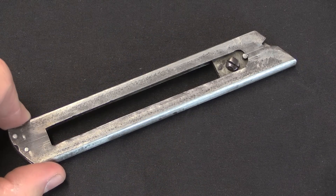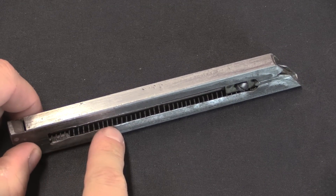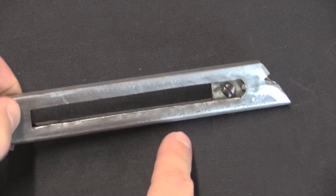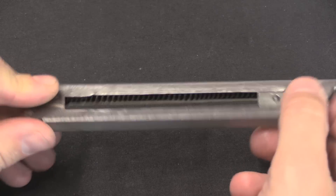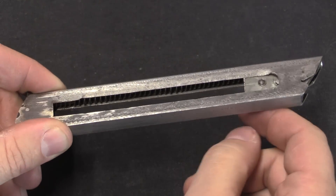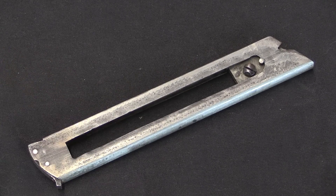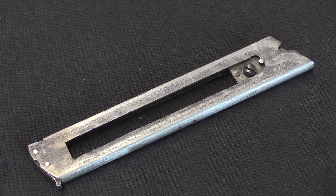One would normally expect to have a spring in there, and interestingly — a neat little feature — Noble did obviously put a spring in the magazine, but it's a small diameter spring and it's running right in the front of the magazine. I suspect that this has been rolled over just slightly to keep the magazine in place, because it doesn't kink up or try to jump out of that track when you run the follower down. This magazine, by the way, is extremely tight in the gun, as has been the case with actually all of the Noble pistols I've seen. Even that .45 is a pretty tight fit for the magazine.